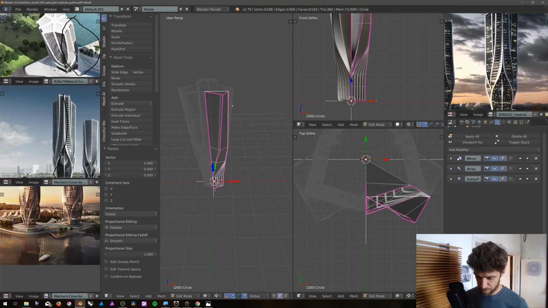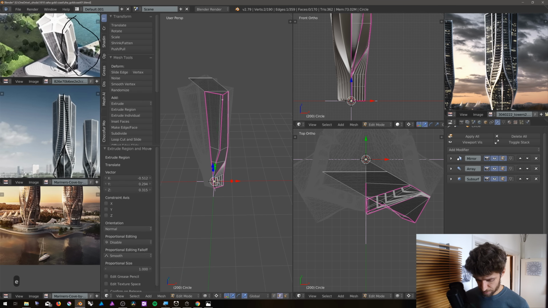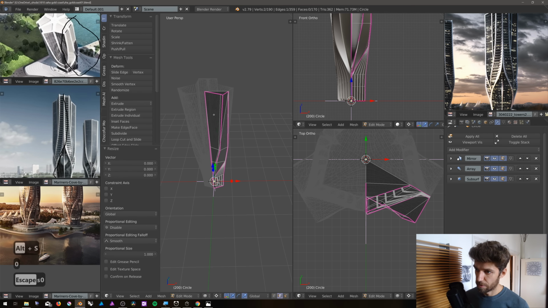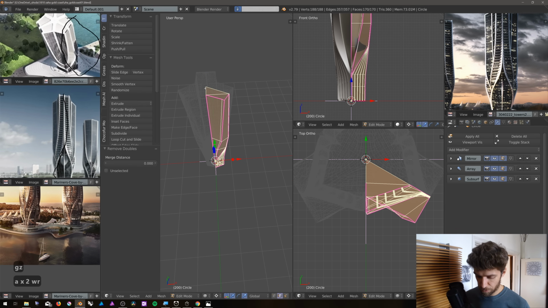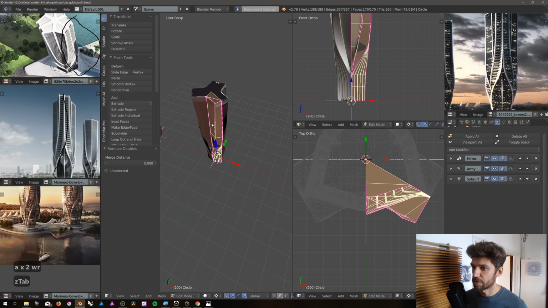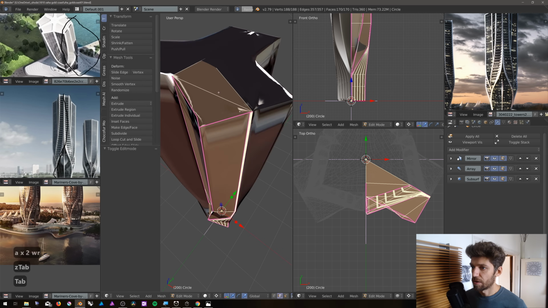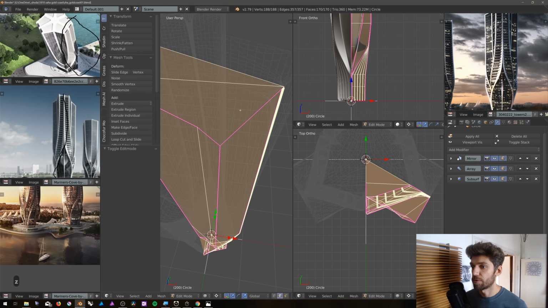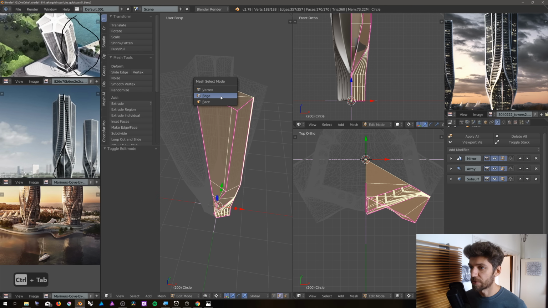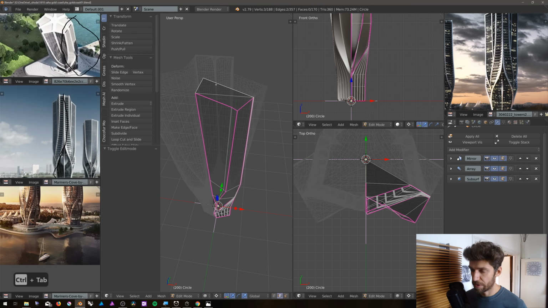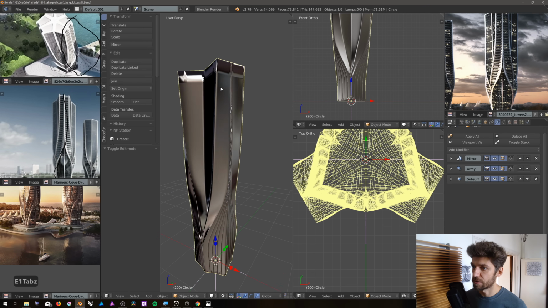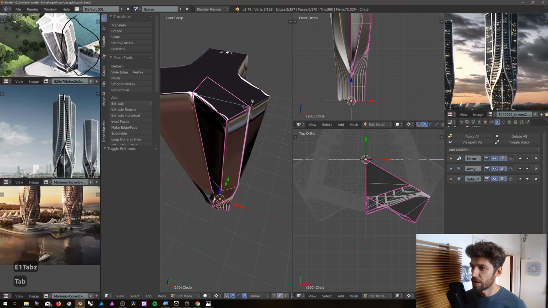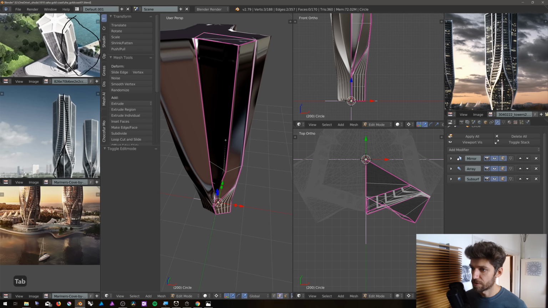Let's do the same. Just move this in the z-axis. Remove doubles again because I should have 2 extra vertices. Okay, so now it's not pretty. And the reason for this is that we need to create proper lines, proper vertices, all those kinds of things here. But let's see if I do that. Would that fix it a little bit? Yeah, we get all these strange artifacts in the corners.